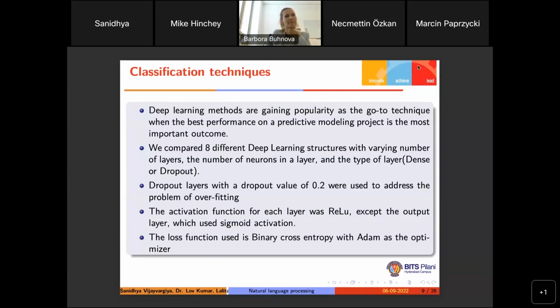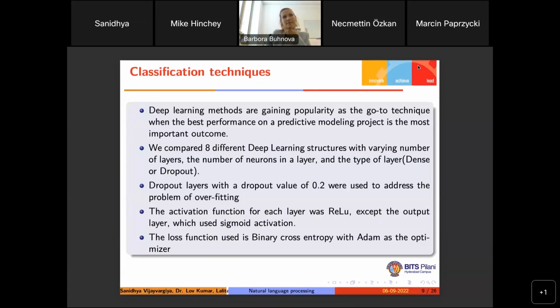All models have an input layer with the number of neurons equal to the number of features of the input data. For each subsequent hidden layer, the number of neurons has been halved. All layers involved in the deep learning models are either dense layers or dropout layers. In this work, we've used a dropout value of 0.2 for the dropout layers. And finally, the output layer consists of only one neuron, which contains a binary value corresponding to a binary classification.